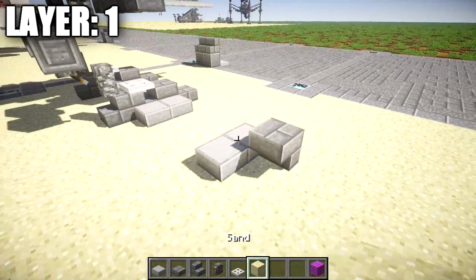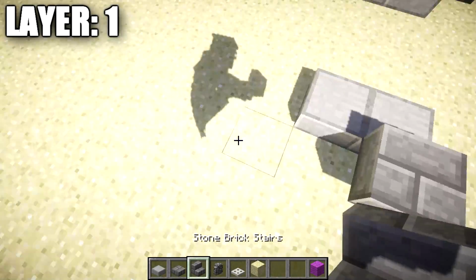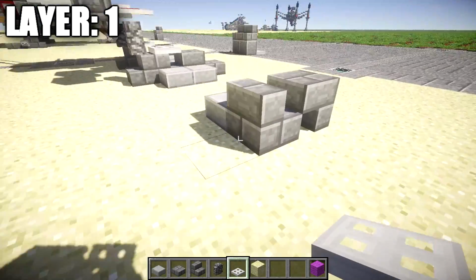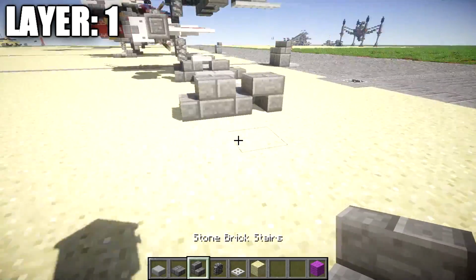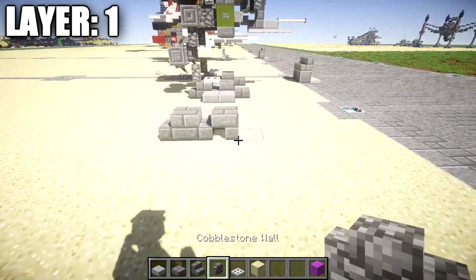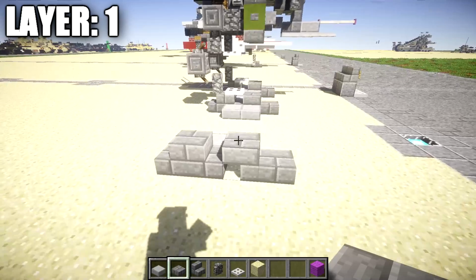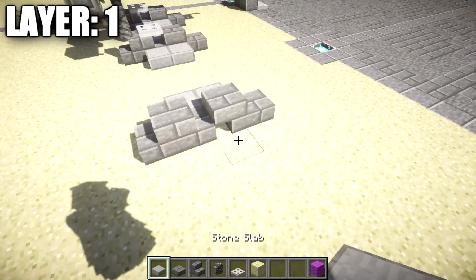Once you have that finished, we then want to go ahead and place down a stone brick stair facing this direction, right behind that upside down stair. After that, on the back of this stair, we're going to place down a stone brick stair, just like that, continuing on. And then we just want to place down a stone half slab coming off the back of this stone upside down stair. After that's complete, we then want to take our stone slabs.